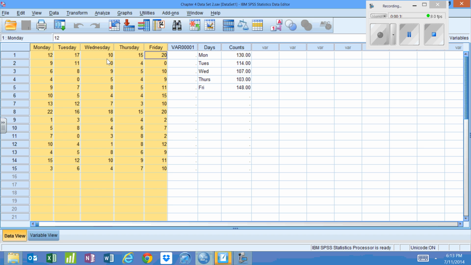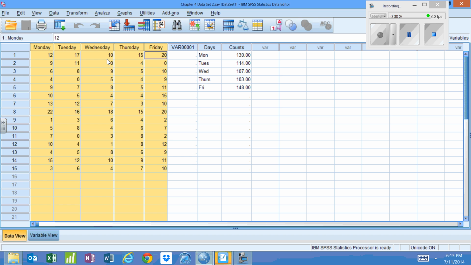It breaks down each student's score by day of the week. They kept track of 15 third graders and their responses every day. What they want you to do is make a bar graph of this data, and basically they want to see their number of responses per day total.